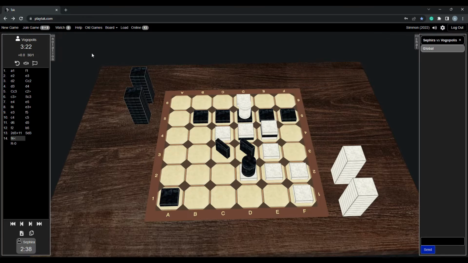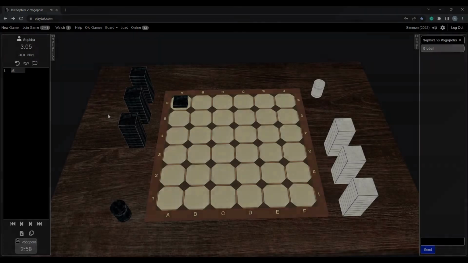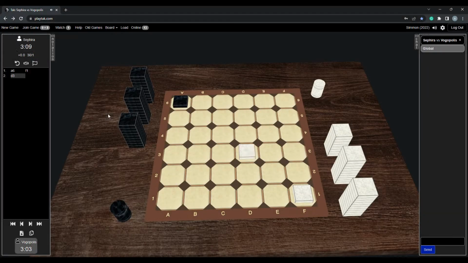So if Vogopolis does win game 2 of this matchup as black, he will move on to the finals. But Sephira, as we've seen, could definitely split this, win as white on the next game, and push this to a third set of Blitz tiebreakers. So here we go with game 4. We've already played the first few moves. This is game 4 of the Blitz tiebreakers of the August 2022 Beginner Attack Tournament.